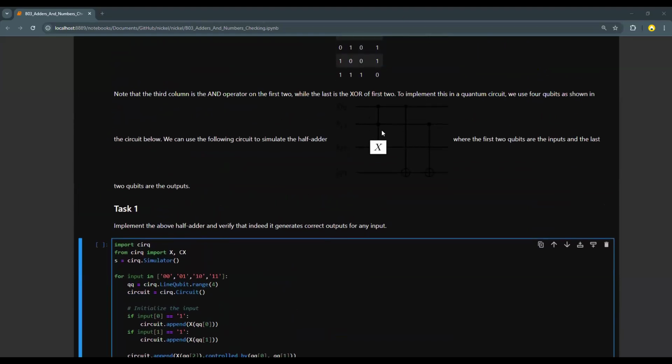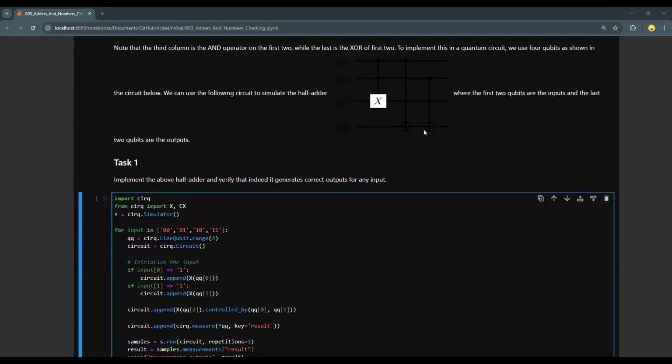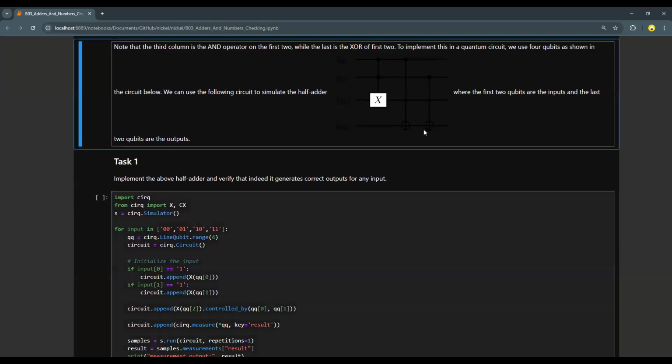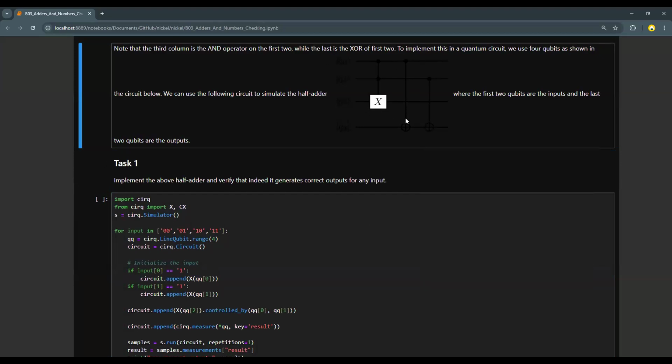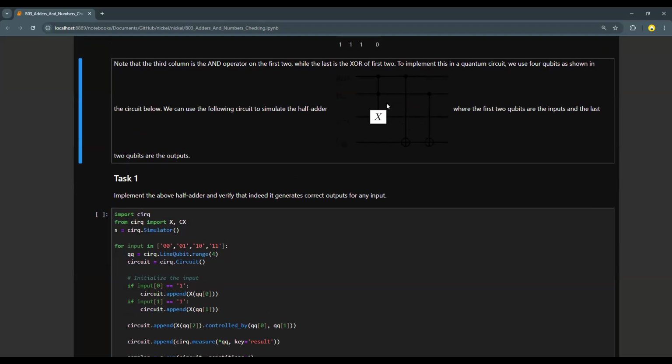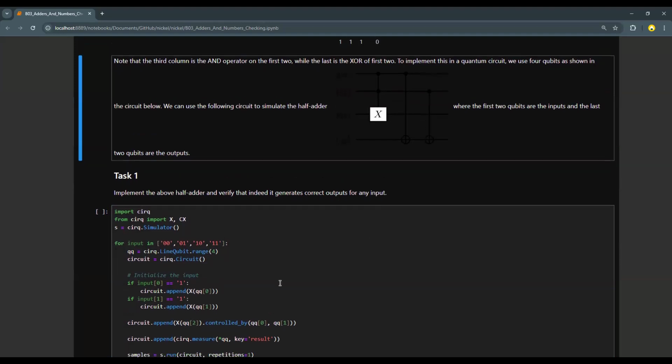What I was doing is I was showing the circuit, and we're just implementing the gates that are here. First of all, we have our NOT gate, which is controlled by qubit 0 and 1.